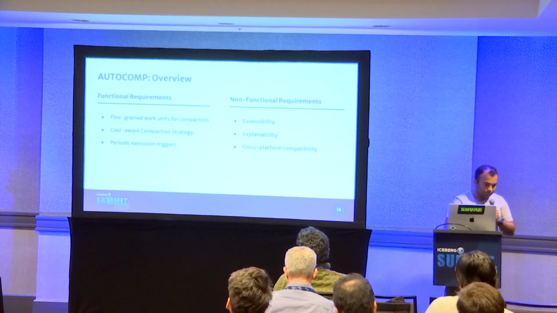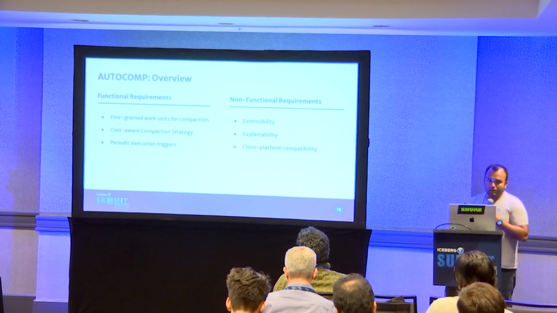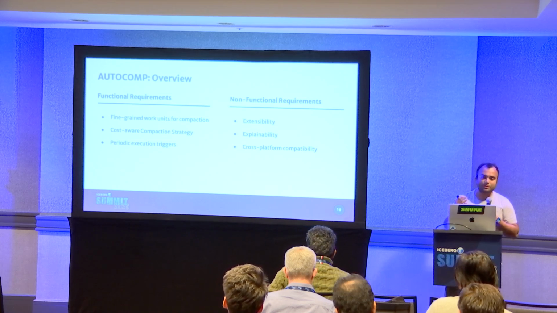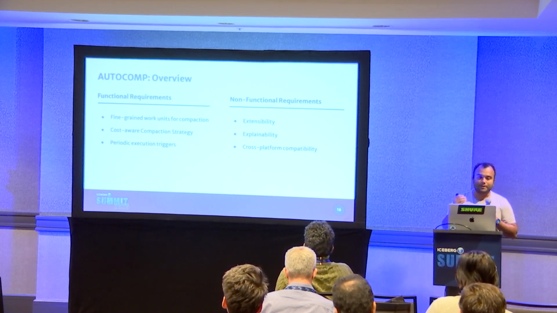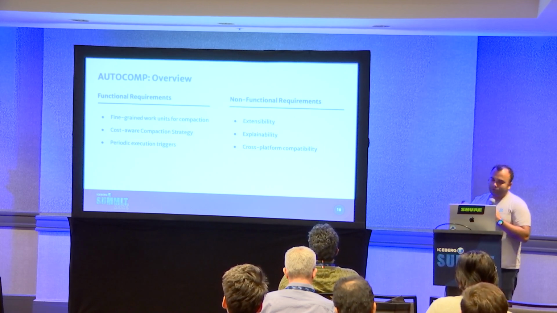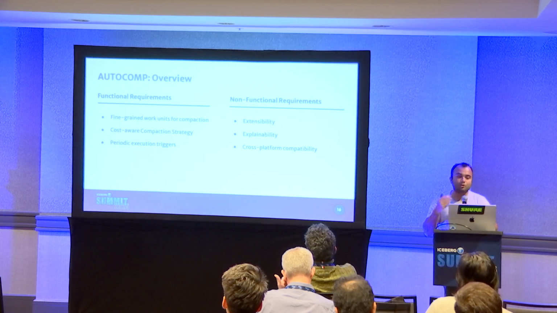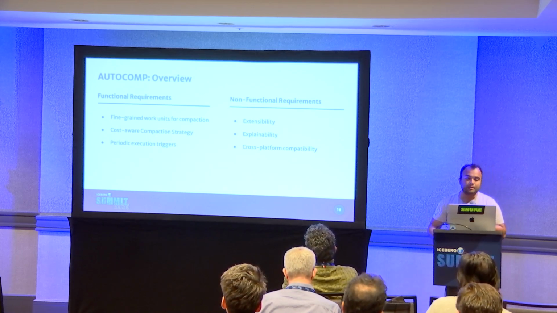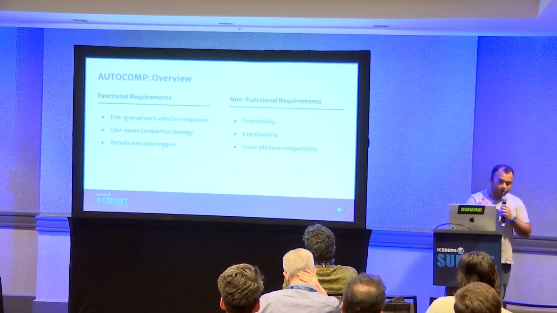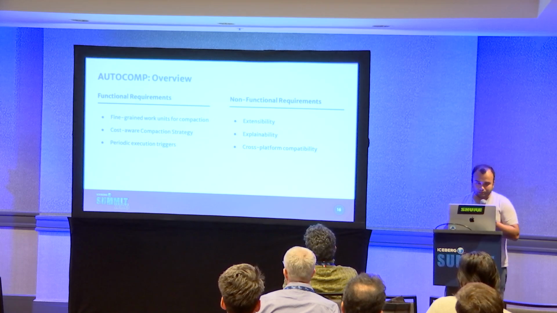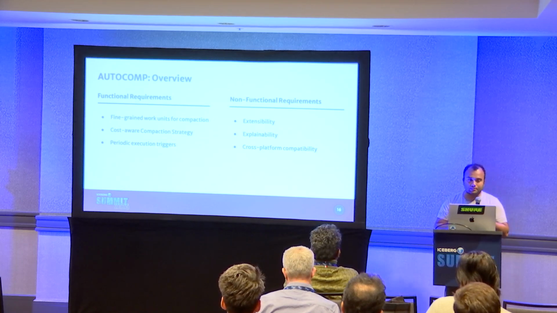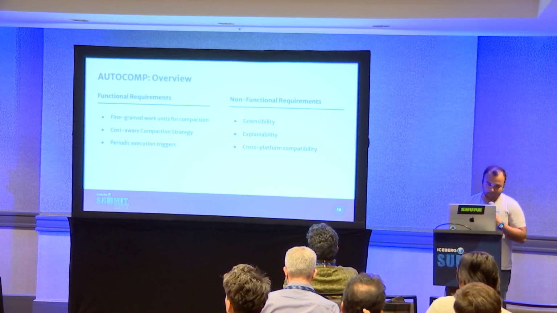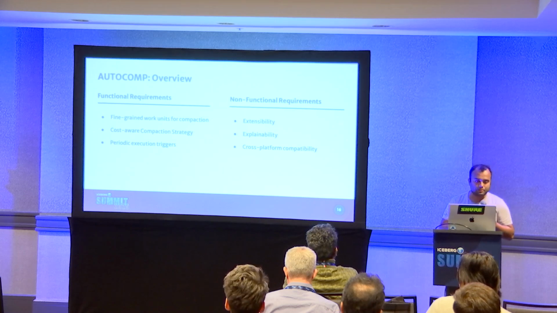In terms of requirements, the way we saw how Autocomp should evolve is we wanted the functional requirements for Autocomp to work at a fine granularity. Now, I have been talking about top K tables, but it could be might as well top K table partitions. So you could rank table partitions and then like pick them for compaction. Then we wanted Autocomp to have a cost-aware compaction strategy, because going through all the tables and then compacting them would be really, really costly at scale. And finally, we wanted to make sure it runs on a periodic schedule.